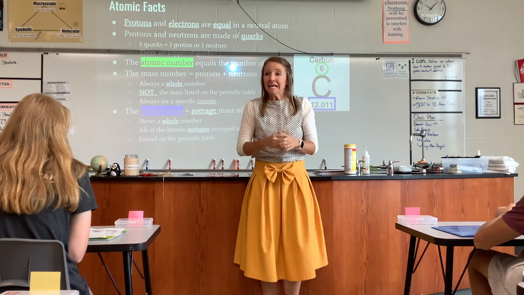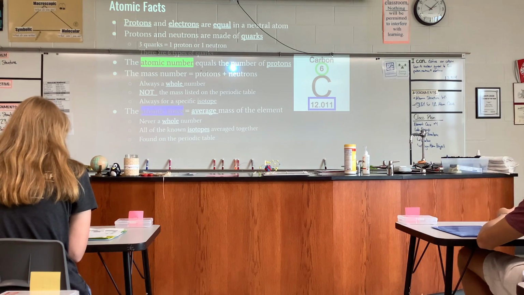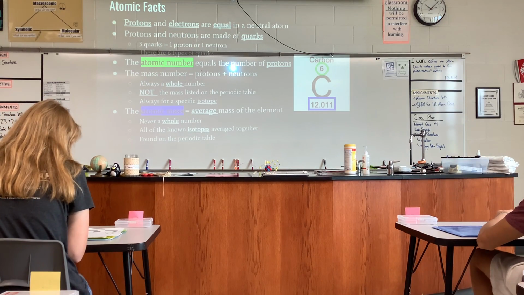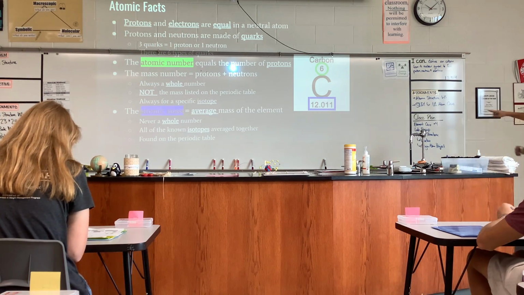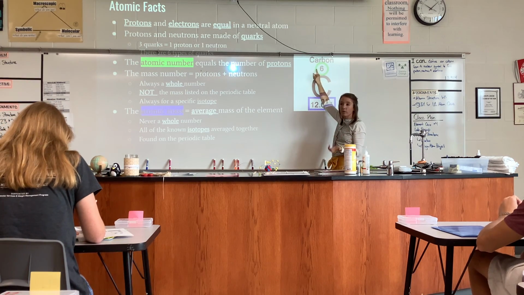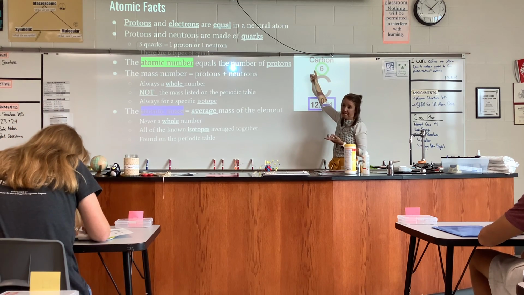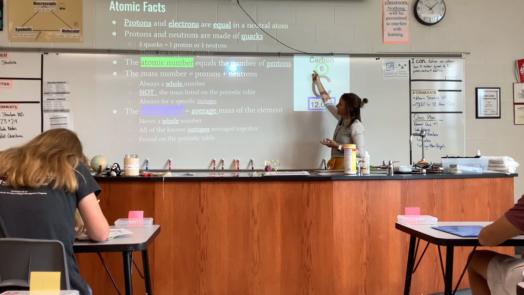Okay, now, atomic number is the number on a periodic table. If you want to draw, there's a picture in your notes that got printed up top of a little box of carbon. Label this top number right here on the periodic table as the atomic number. That tells you once again how many protons something has.